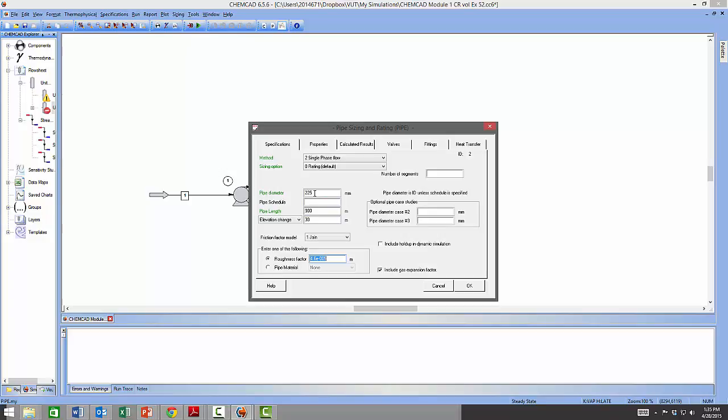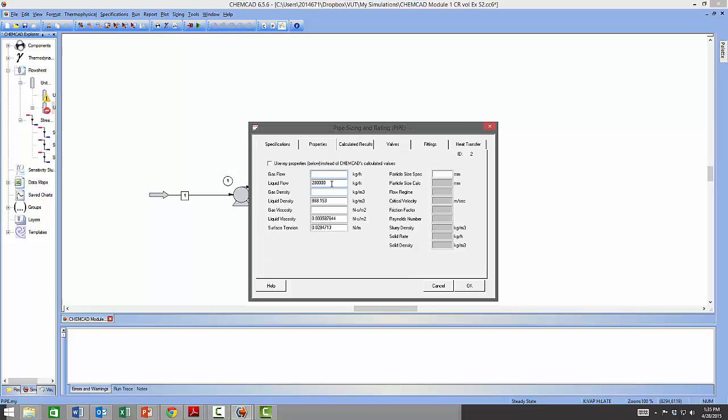Okay, the specifications, diameter, everything seems to be fine here. We're going to leave the friction model, vector model as Jane. The properties of the fluid flow, we got it as that, and then the density we'll have to change. We know we have been given 874, so we're going to change from what's calculated by Chemcad. And then the viscosity, we are also going to change it. We have been given 0.00062.